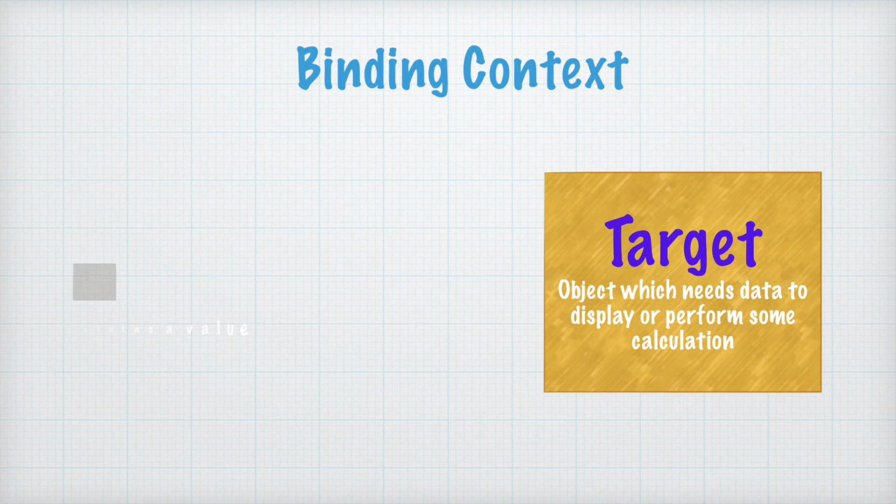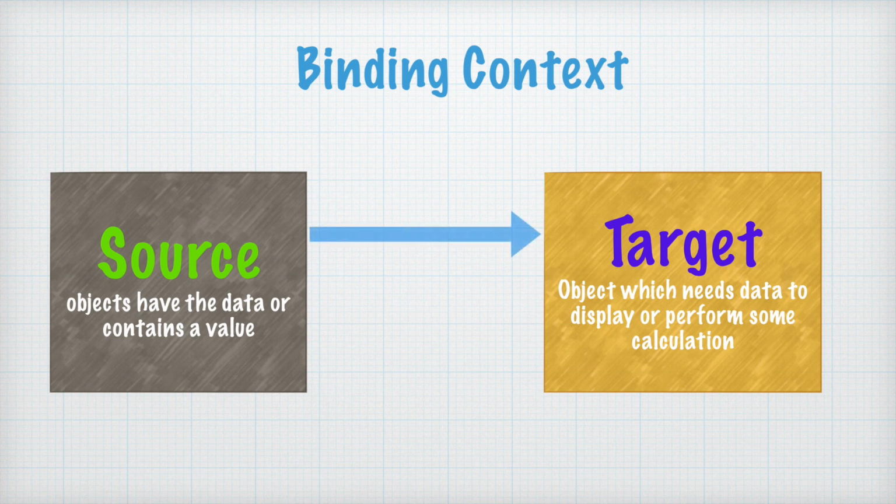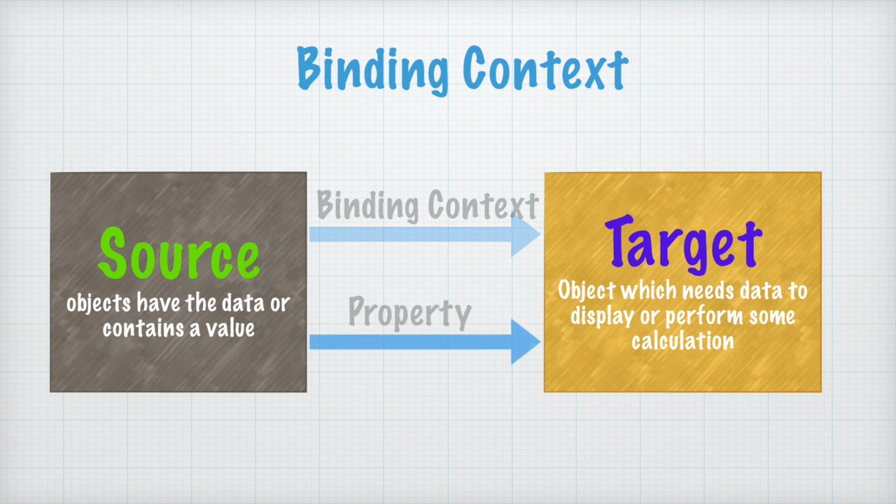Another important thing when we are doing the binding between two objects is that from the source we need to define the binding context. Binding context is the property which tells the source object what my target object is, the entire object. At that time it's not talking about what property I'm going to use as the set binding. It is defining the target object, and then we define the property also, that is, what property we are going to read to complete that binding. We will see that action in the demo.